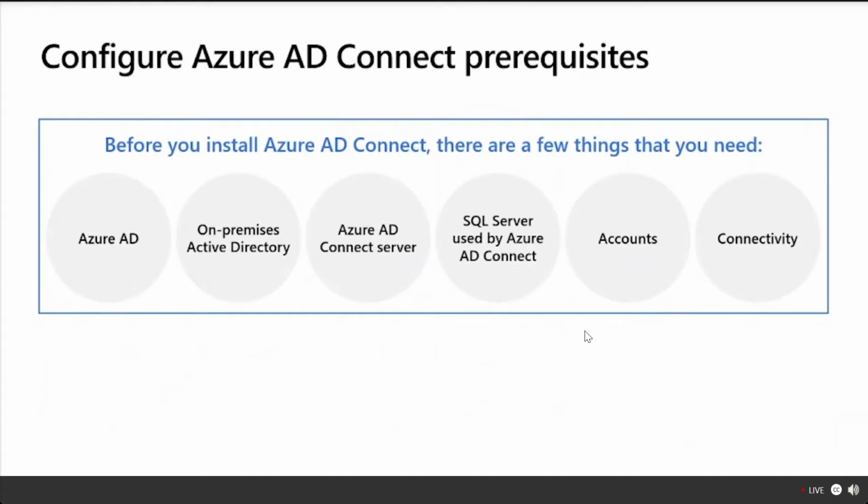Another prerequisite with your on-prem Active Directory is ensuring that the AD schema version and forest functional level are at Windows Server 2003 at least. The domain controllers can actually run any version as long as the schema and forest level requirements are met. And again, that's at Windows Server 2003 or later. If you do want to use the password write-back feature, then your domain controllers must be on Windows Server 2012 or later. Those are some things to keep in mind around the prerequisites with your on-prem Active Directory environment.